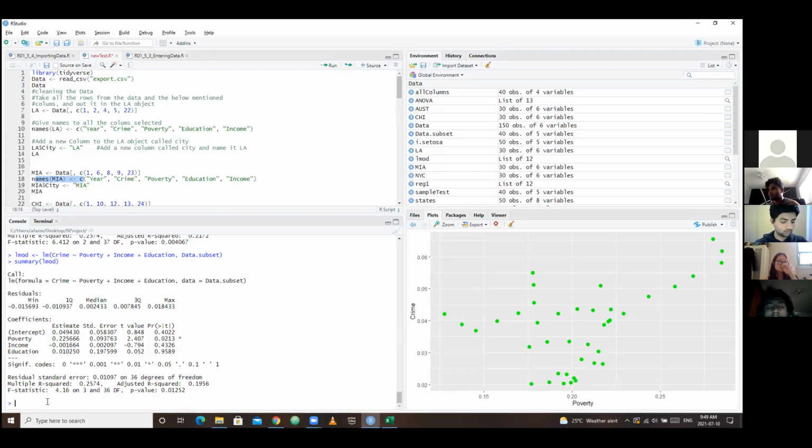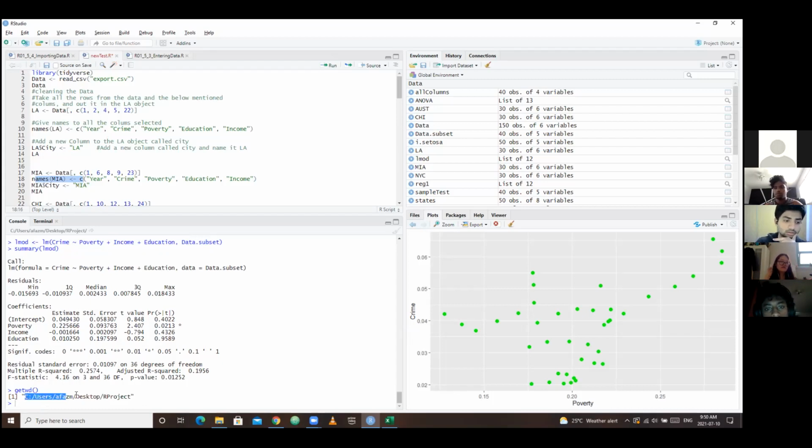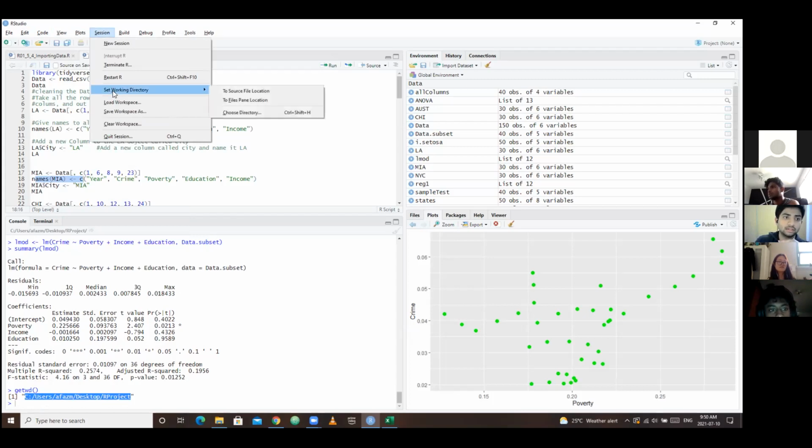To see your current working directory, just type getwd on your console, and you'll get an address, a location of your current working directory, right? And then go to the Session menu up here, go to Set Working Directory, choose a directory, and choose the directory where you have saved that .csv file, and then you'd be able to run, because R looks for the file inside your working directory.